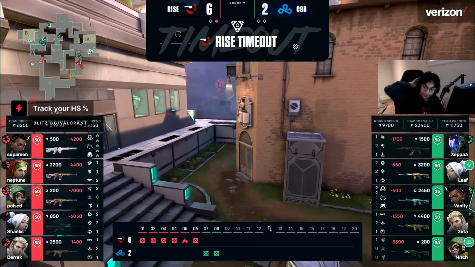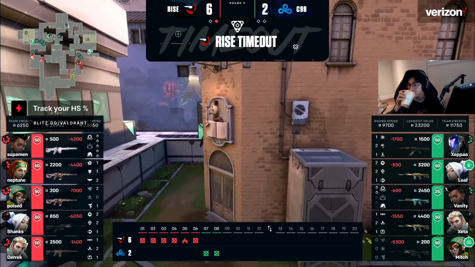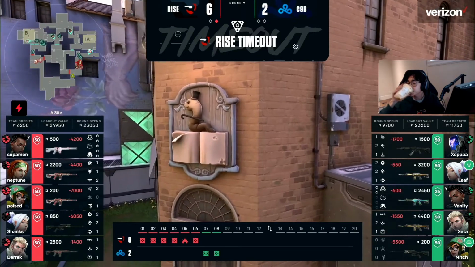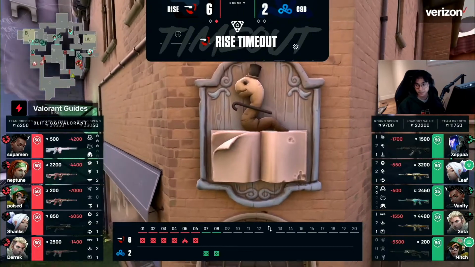But we talked about the Zeppa and Leaf duo, trying to activate him with the utility from Zeppa. Let's see if they could do this and deny this aggressive push at the beginning on the A side. And you look at the mindset between the operators too. You have one that wants to peek and one that's playing passive.